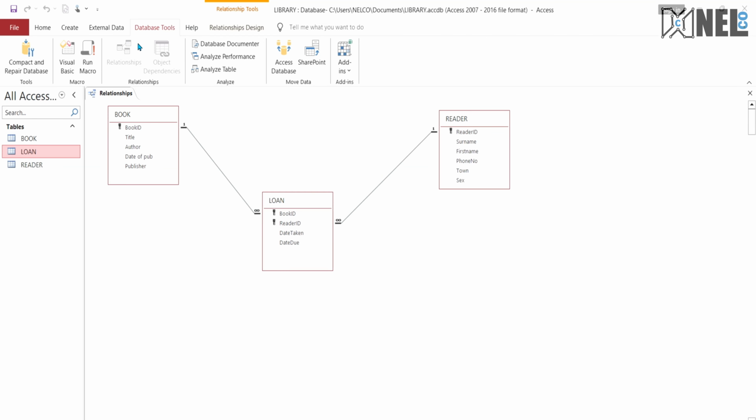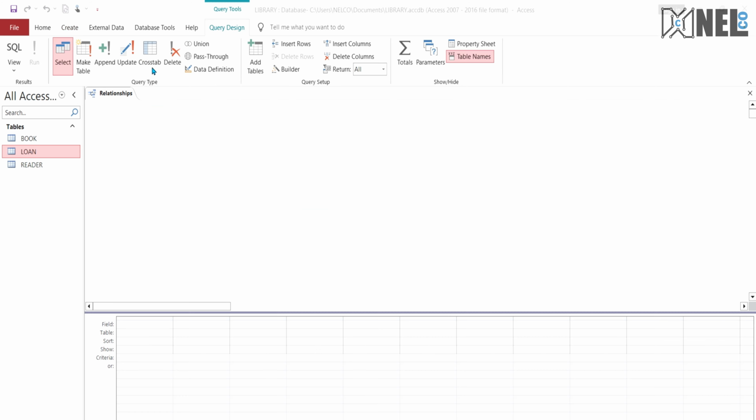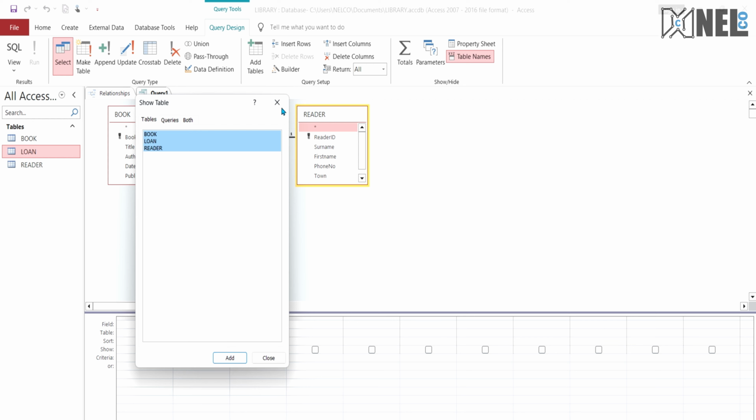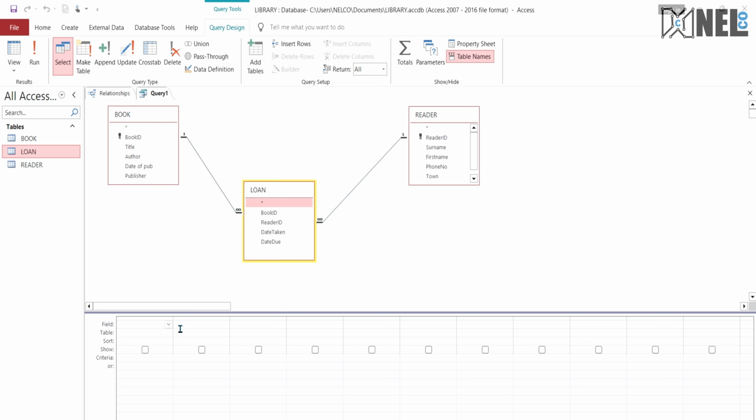To do that, we are going to go to create and create a query design. We are going to include all our tables, you will see it will appear as in a relationship. The fields here show the fields that we are supposed to deal with. The table name comes here. The sorting, if there's any sorting condition like ascending or descending, we put it here. Show, if you click on show, it's going to display. If you don't click, it won't display by the time we run the query.